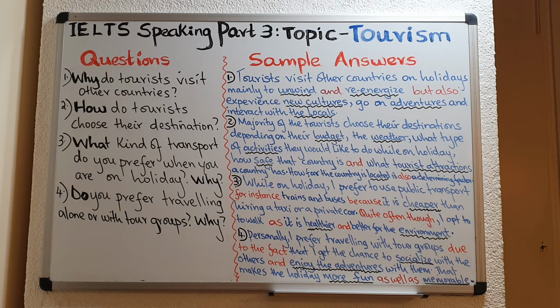So in that question, I have identified what I personally prefer. I began by saying, personally, I prefer traveling with tour groups due to the fact that I get the chance to socialize with others. That's the first reason, that is to mix with others. Second reason, I get the chance to enjoy the adventures with them. The third reason, it makes it more fun. And the fourth reason, it's more memorable. Memorable means that you can remember it for a long time. So in that answer, I have identified my choice and given the reasons.